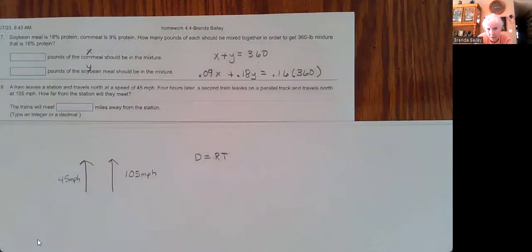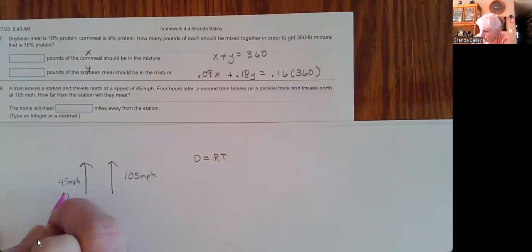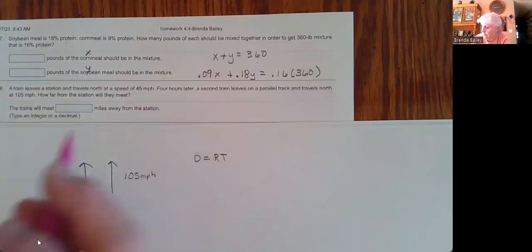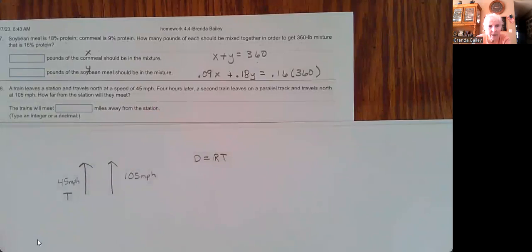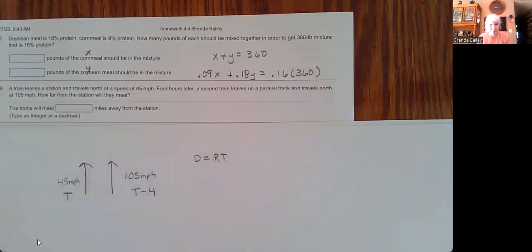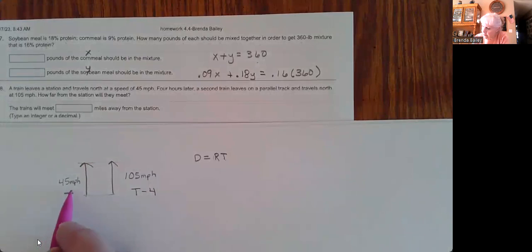Well, the time is kind of where we're at right now. We've got the rate of these two trains. They're both headed north. The one that first left, how long will it be traveling? Well, we're not sure. We have to figure out the time and then we could figure out how far they went. And this one left 4 hours later, so the time for this one is T minus 4. When will they meet? I know that when they meet, the distances that they have traveled are the same. So the distance here will be equal to the distance here. Well, we do know that distance equals rate times time.